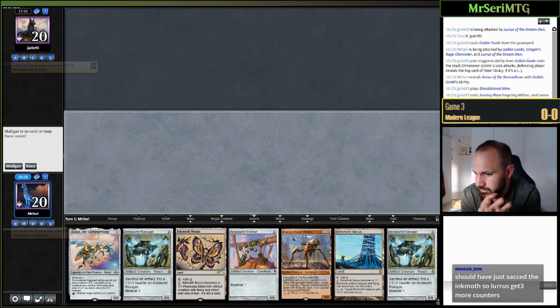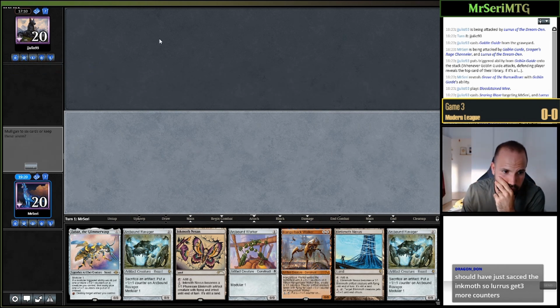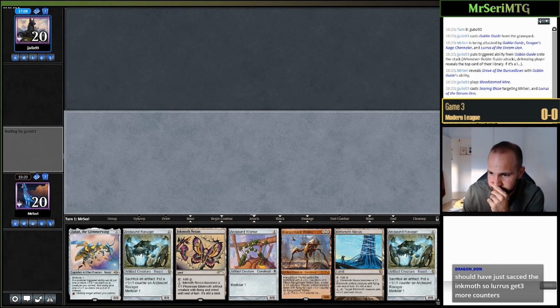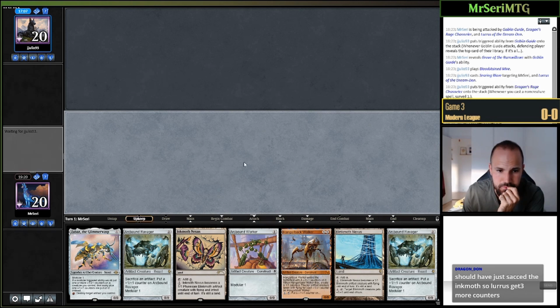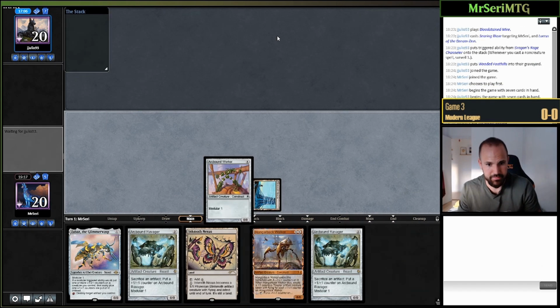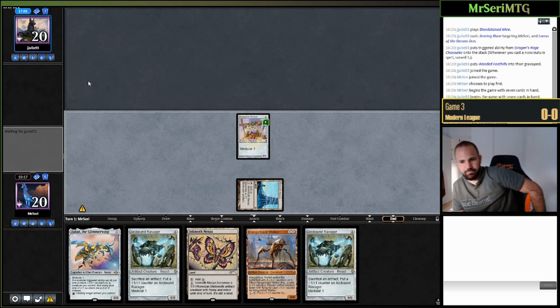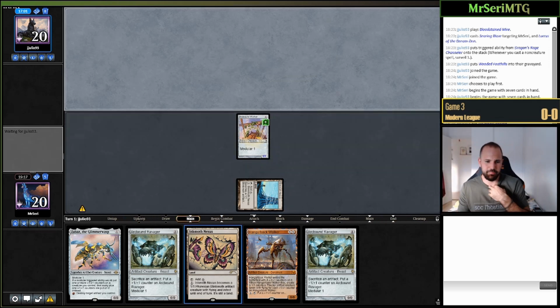No, because the Emos didn't have counters, right? How do I sack it to Lurus? How do I do that? This hand is not super exciting, but it's a fine hand. I mean, on the play, especially on the draw, a bit less exciting.